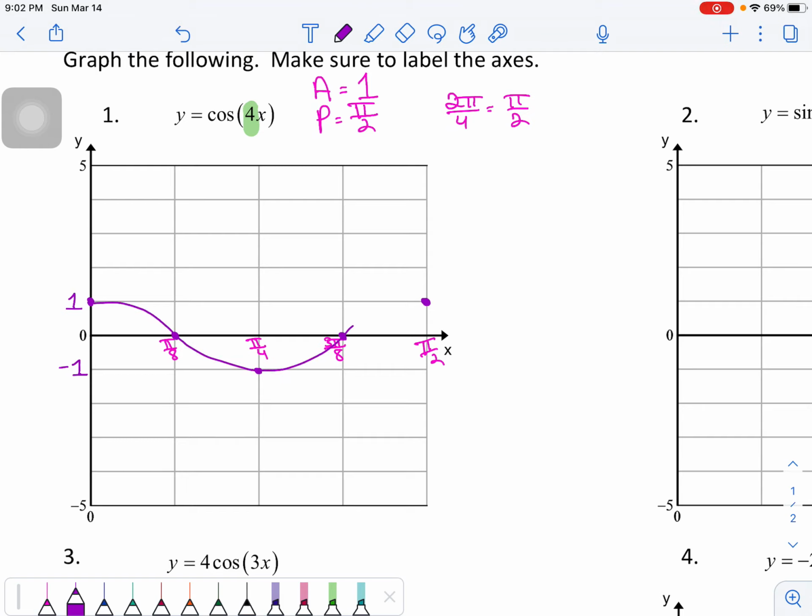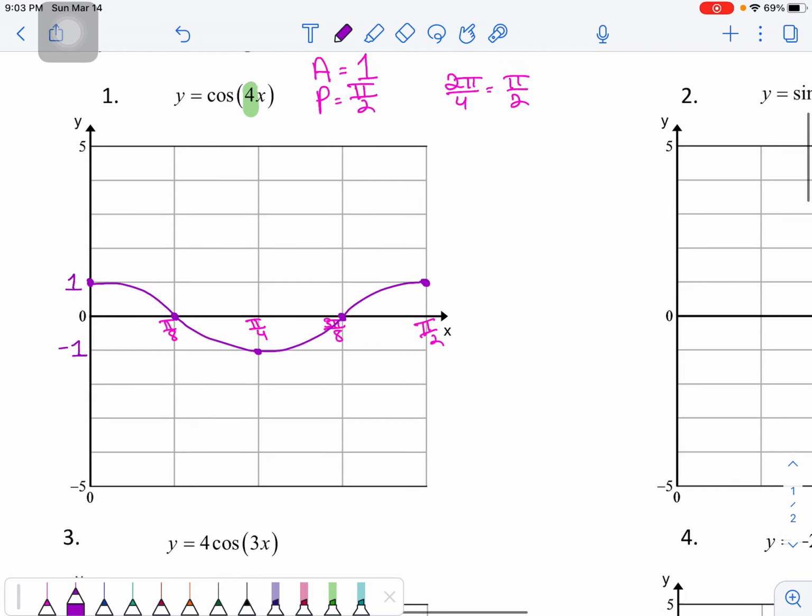Now, my curves, guys, I've done these for a long time, so my curves are decent. Not perfect, but they're okay. Practice with it. If you're working with your iPad, delete it a few times if you're not a big fan of the way it looks. You also can do the curve in pieces, so you don't have to make it one curve. You could actually just draw this little piece right here, come in and draw this one, then draw this next little section, and finally draw the last section. It's up to you. So that's problem number 1, and it is done. Okay, we've labeled everything. All right, so I'm going to go ahead and slide down to number 3 here.